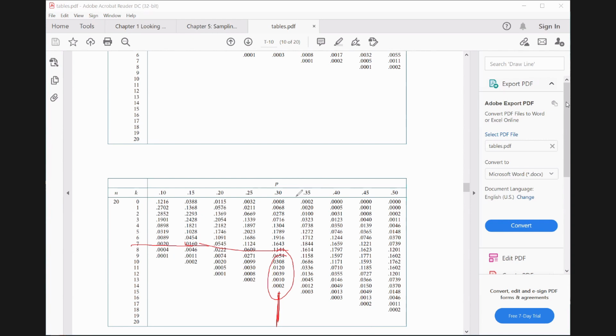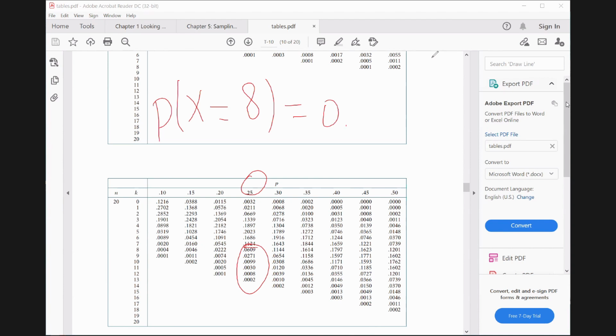So this table, you can use it in order to, I'm sorry, it's not this one. I have to use it once p is equal to 0.25. That means this is p and I have to use, we start from 0.0609, because this is the probability of x equal 8. Thanks to this table, the probability of x equal 8 is equal to 0.0609. Then this is the probability.